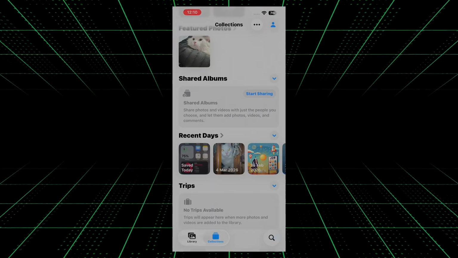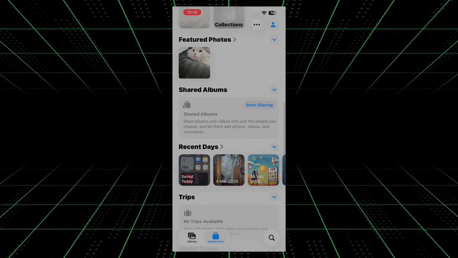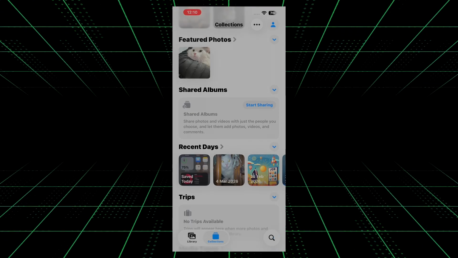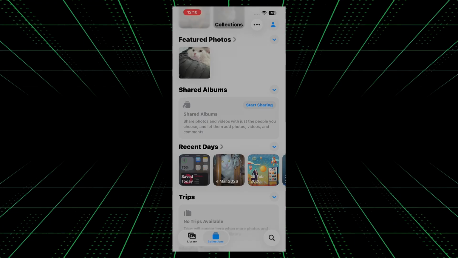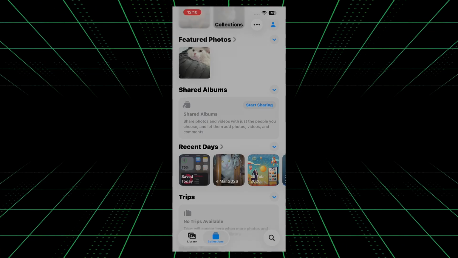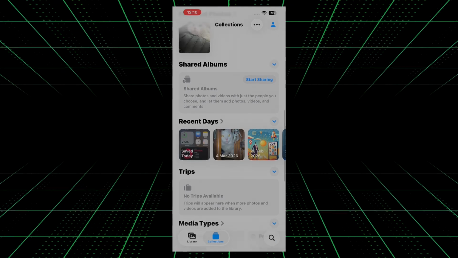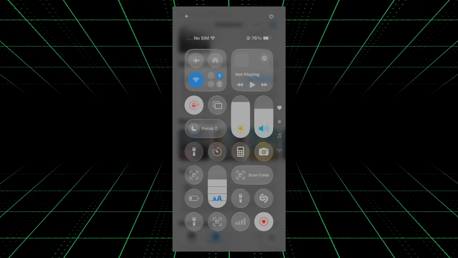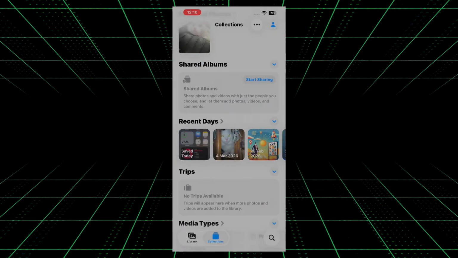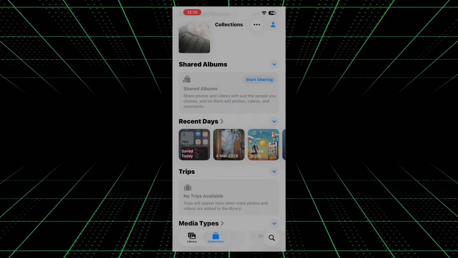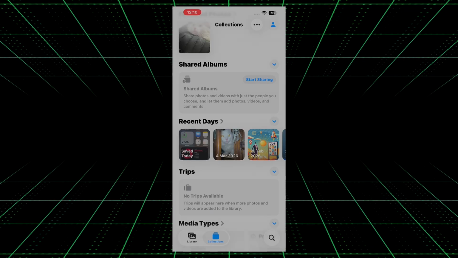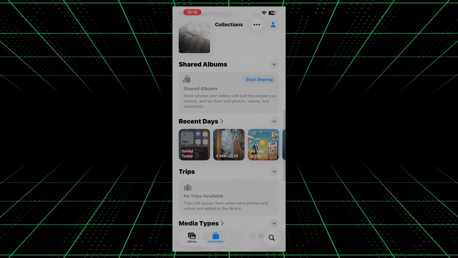Before fixing anything else, let's identify the issue type and what's actually wrong. Just open Photos, go to Albums, then Shared Albums. Check: if the album is completely missing, it's likely an invite or account issue. If the album exists but there are no new photos, it's a sync delay or background issue. And if photos are stuck loading, it's a network or iCloud sync issue. This step is important because each scenario has a different fix path.